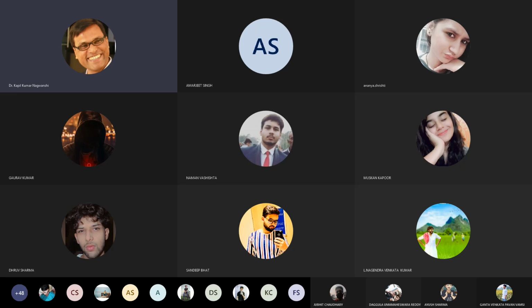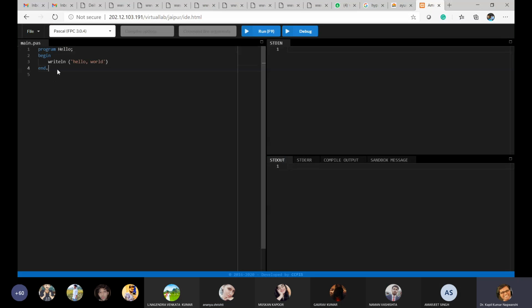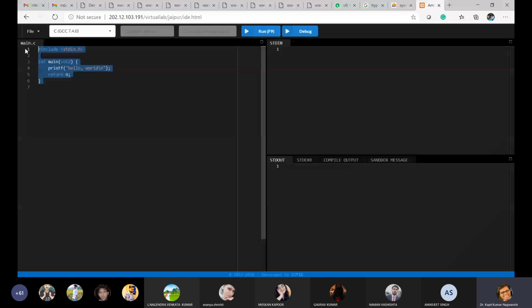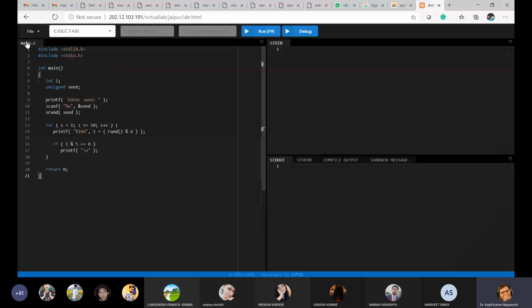So this is our compiler, and in C language, any compiler of your choice you can use. So this is the program. We have used seed. Okay. And let us now delete this. What is the meaning of this seed?